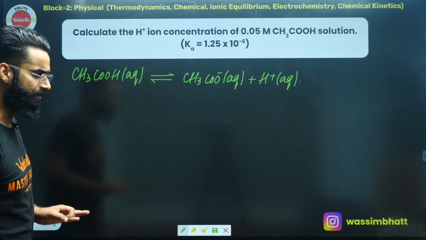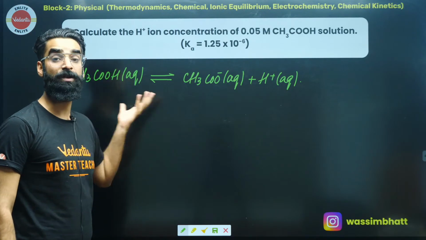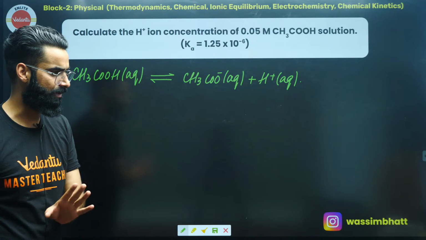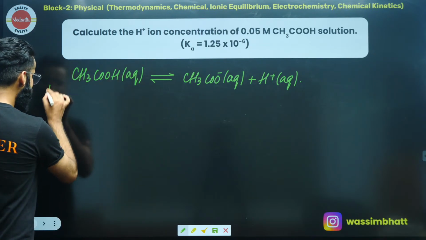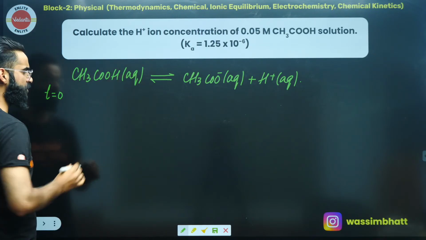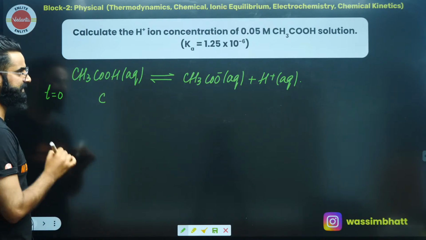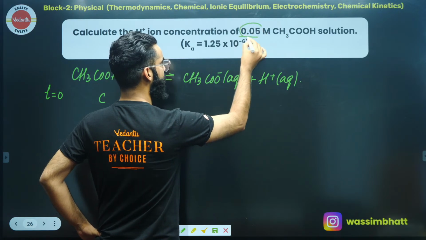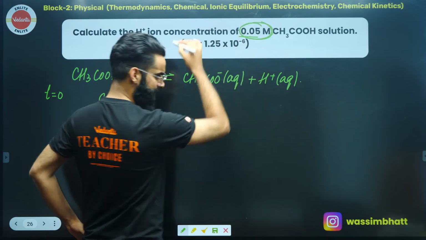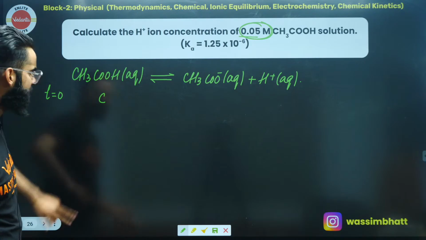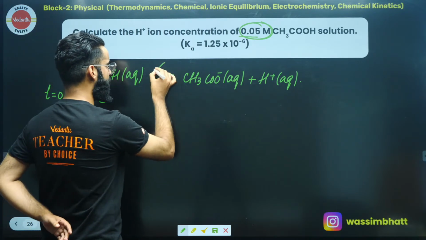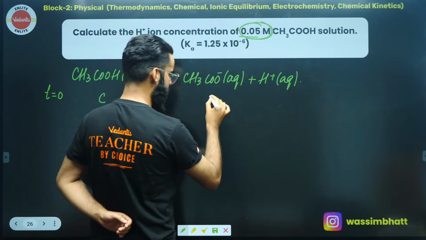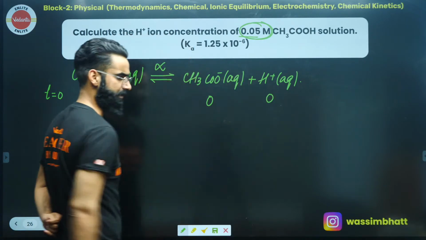Now, first of all, my dear people, I'm going to show you the approach of solving this particular question. There is one basic procedure which you need to remember, that's all. Have a look. At time t equals 0, let's assume the concentration of CH3COOH is C. The concentration of CH3COOH is given to me, so this 0.05 molar is basically the value of C. I'm assuming the degree of ionization of this weak electrolyte is alpha. Since at time t equals 0 the reaction wouldn't have started, the products are 0, right?